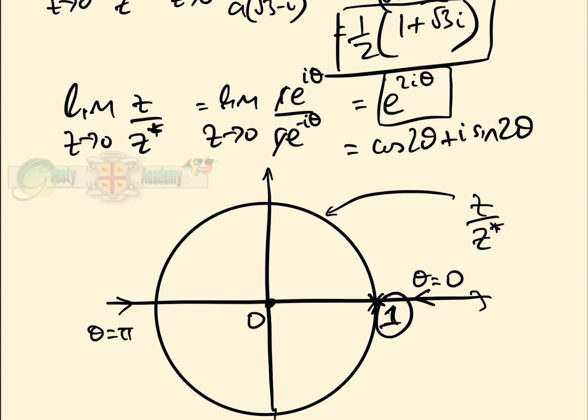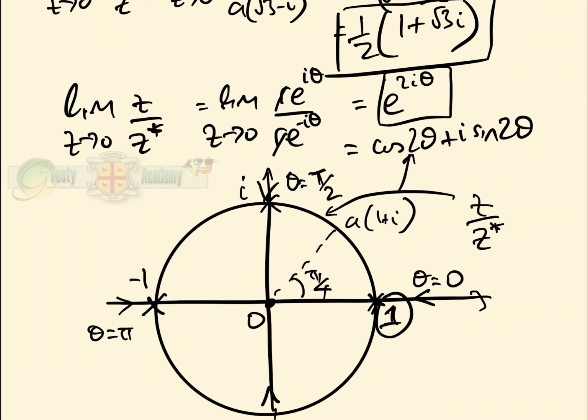When we came in from theta equals pi over 2, i.e. along the imaginary axis, pi over 2 times 2 is pi, and that's why we ended up at -1, and ditto when we came up from here. And when we came in from this angle here, pi over 4, which was 1 plus i, e to the 2i theta gives us pi over 2, which means we are going to end up here, and ditto when we came in from this angle here, that is 5 pi over 4, so it would be 10 pi over 4, which again is here, and that's why we ended up at i. Ditto when we came in from this angle and this angle, we ended up at -i.